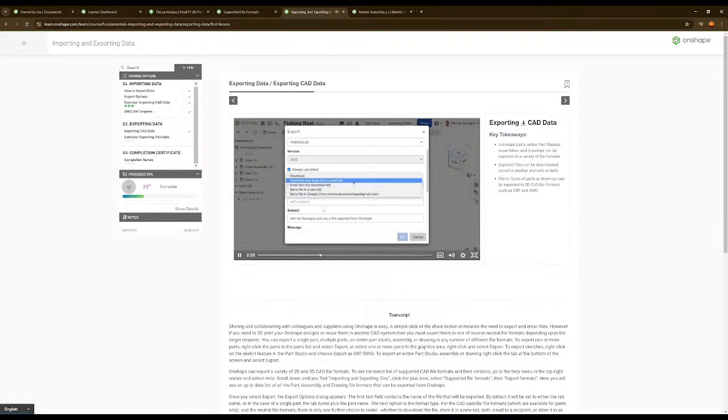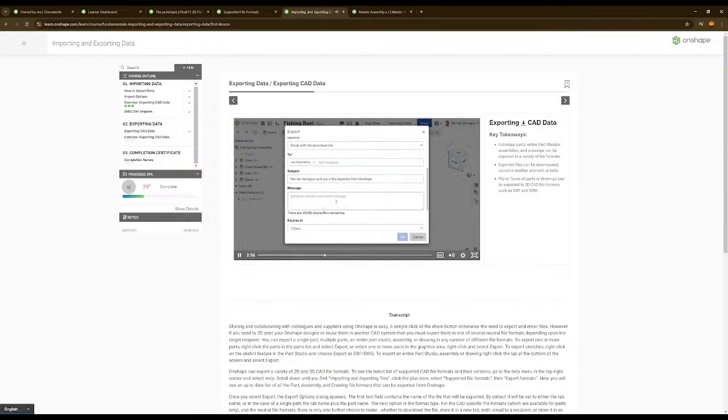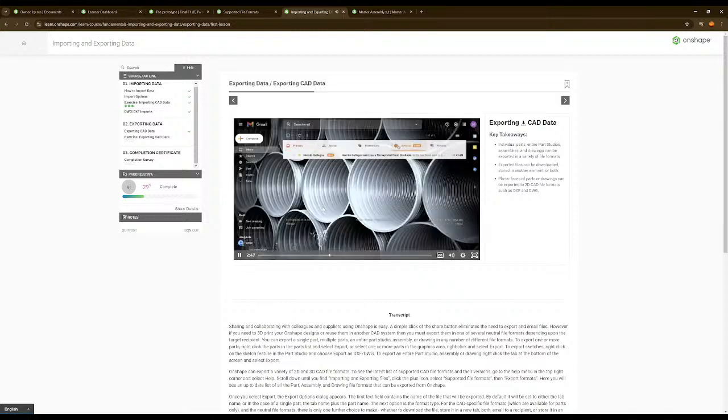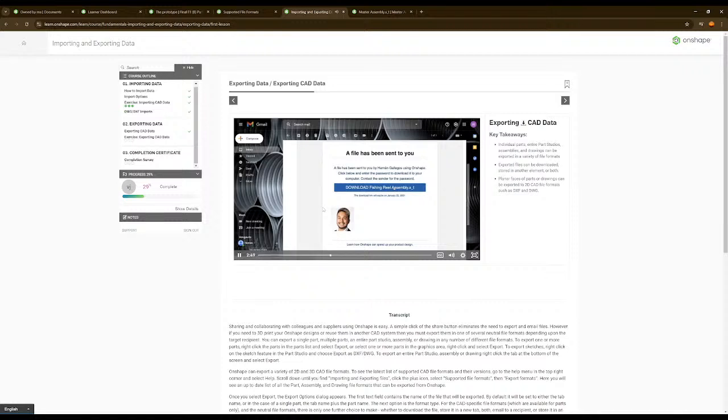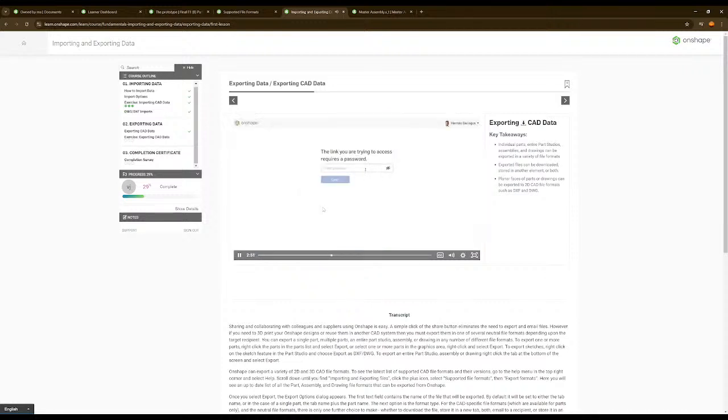The third option is to do both. You can email a download link of the files by typing in an email address, add a subject, message, how long the link stays active, and if a password is required to access the downloadable link. When the recipients receive the email, they are given the link to the file. If checked, a password is required to access the file. Once the recipient enters the password, the file begins to download.